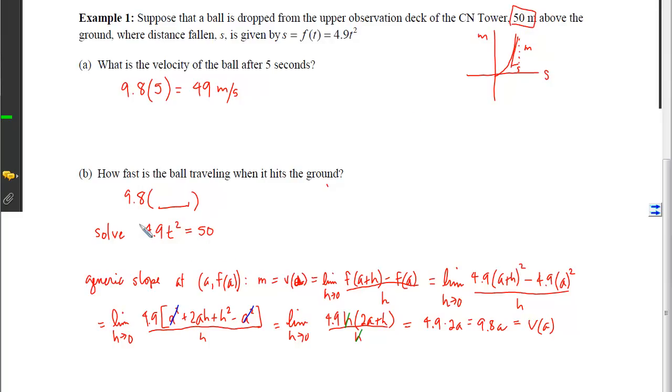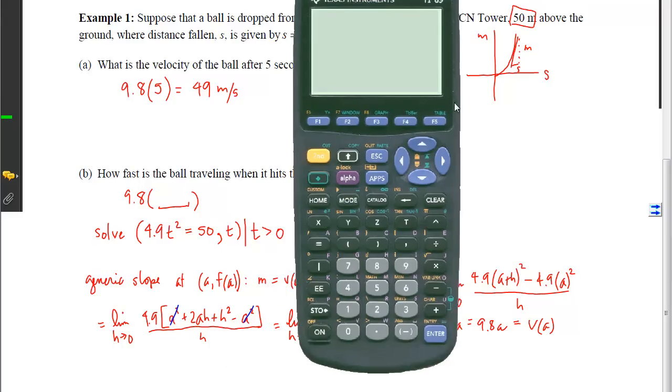So to do this, we can do it on our calculator using that solve feature, and we can type it in just like this. Now, before we do this, I want to point something out, that I have a t squared equaling something. So if I solve this analytically, I'm going to end up with a plus and a minus. And we know that time in this scenario is only going to be positive. So what I'm going to do is restrict the solutions to values of t that are just greater than 0. And I'm going to show you how to do that on your calculator. So get your calculators out and turn them on.